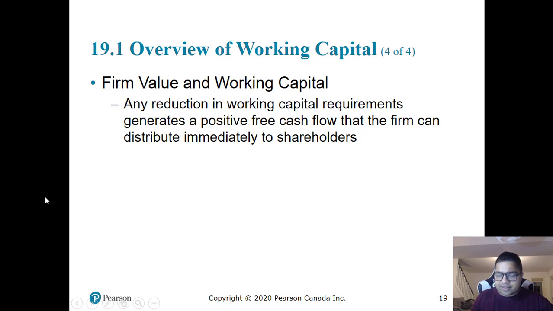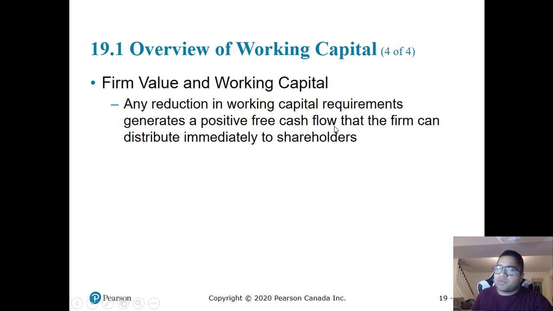Now, is there any point in managing your working capital efficiently? So there is a point. We have seen that a firm is valued by discounting its future cash flows. A firm's value today is the discounted future cash flows. Now, the cash balance improves if you manage your working capital, because if you have a lot of working capital, your cash is invested in it and you cannot use it. So when you reduce your working capital, that is, you manage it efficiently, the cash frees up. That freed up cash improves your valuation.